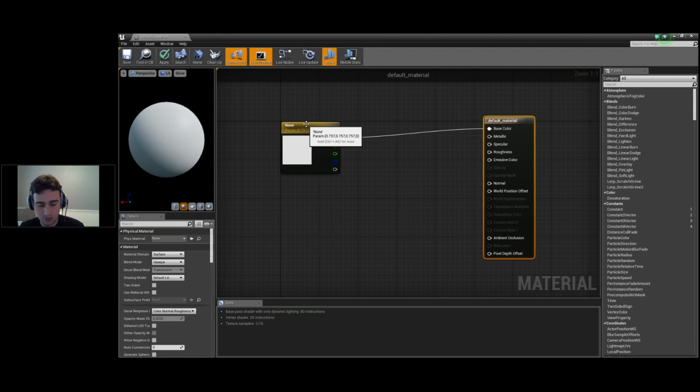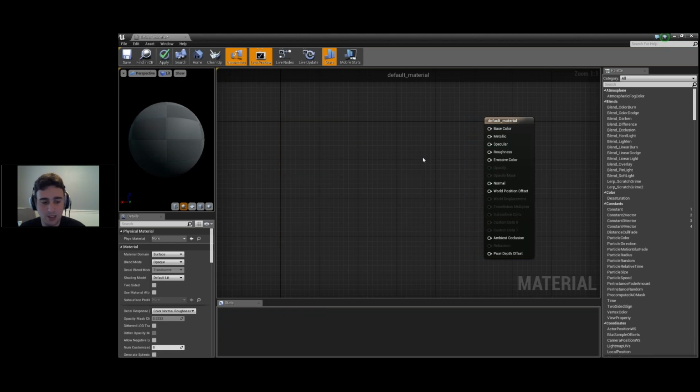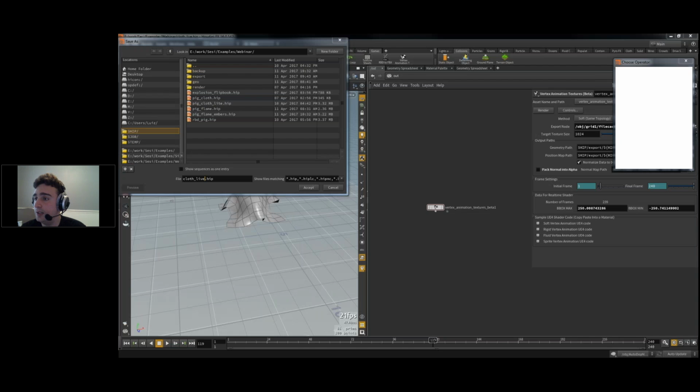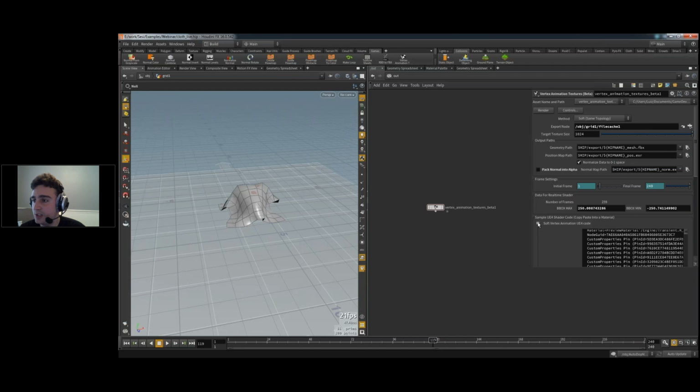But fear not. You can either use our project that is there and already has the materials. We're shipping some data with the Houdini plugin that you can also see, but the way that I like to do it is if I go back into Houdini, I actually added some of the shader code for Unreal here, and we'll figure out a way to do this for Unity as well once we get to that point. So we have the shader code for the soft, rigid, fluid, and vertex.